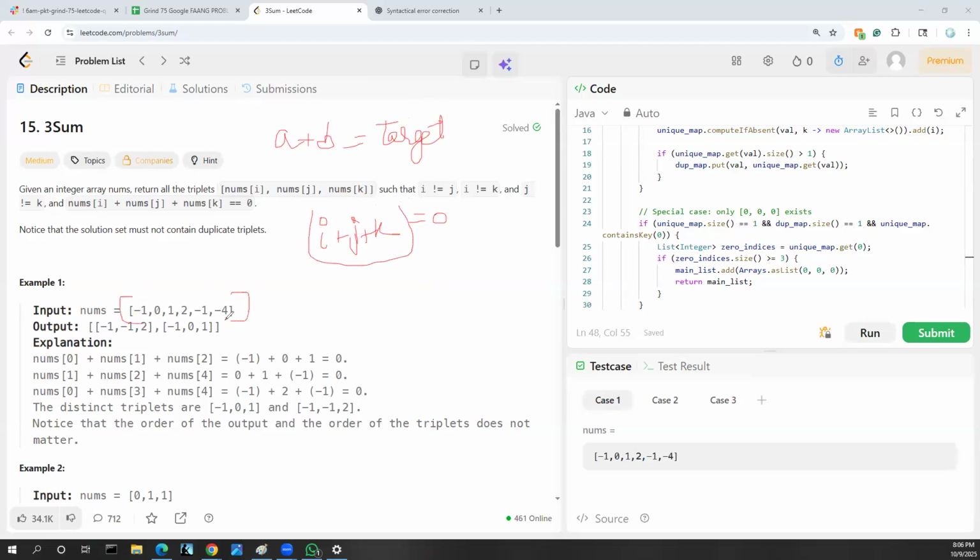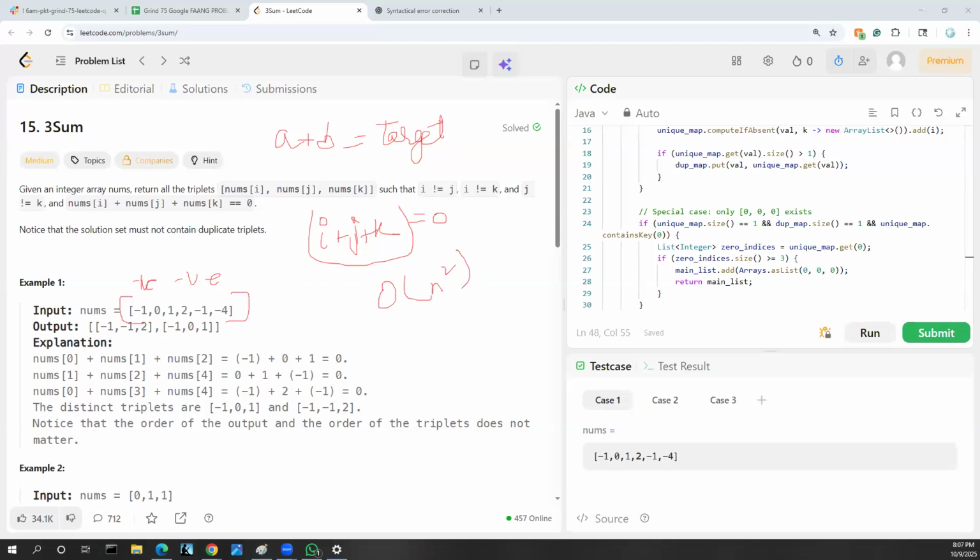Okay, we are not restricting ourselves to strictly increasing or strictly decreasing. In fact, we're looking at a completely random array where we have positives and negatives, right? So in that case, the best we can do, and this is a fact about the three-sum problem, is that there has not yet been discovered a solution better than O of n squared. And I'll tell you the reason for it.